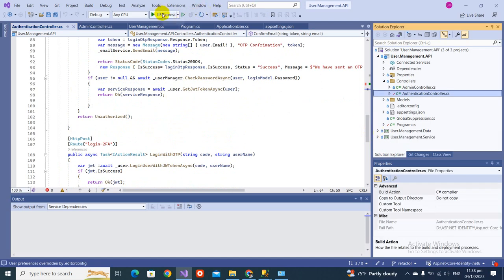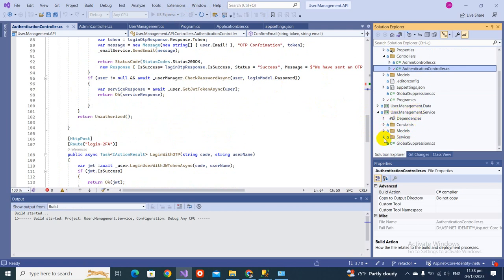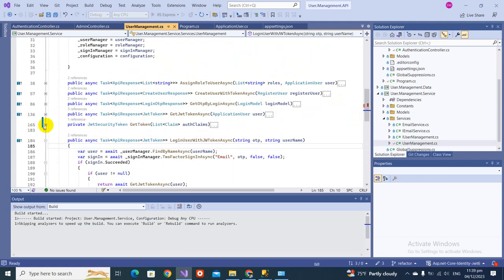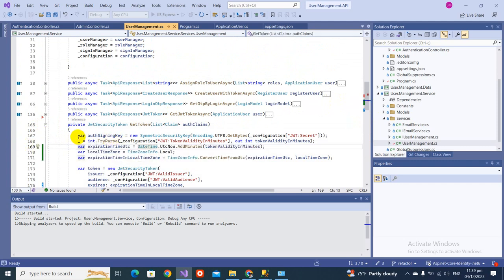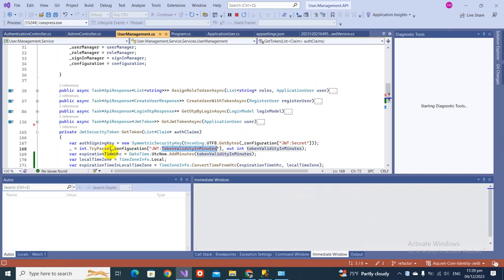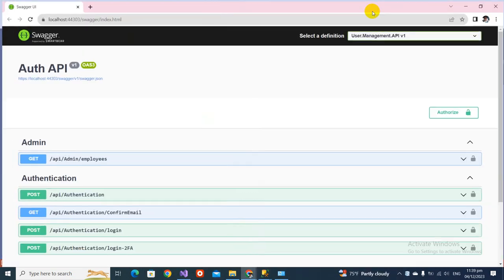Okay, now let's run this project. Until it is running, I am showing you what changes we made in the last video. We made some changes in the token expiration. See, this was the change. We were getting the token validity time period from the configuration app setting, and whatever we are getting, we are adding to DateTime.Now.AddMinutes. So after the token is generated, after those minutes taken from the configuration, your token will be expired, and then we are passing it over here. Okay, now let's check it so we can proceed with the next step.